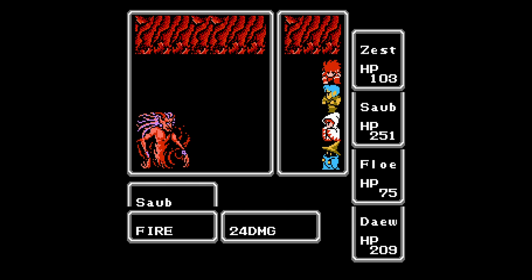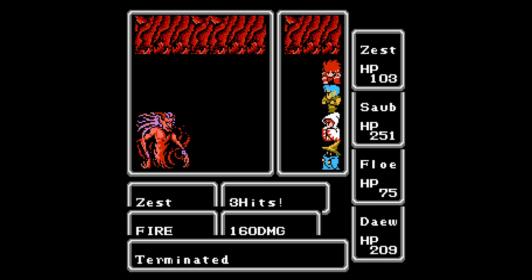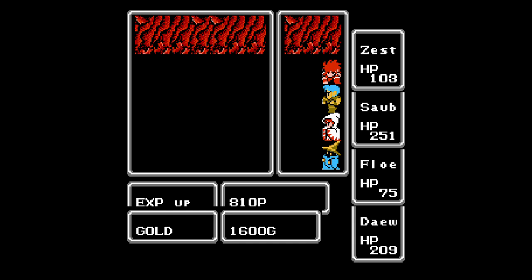There we go. Still not enough, really? Okay, well, thank goodness that they missed. Have Zest swing, and that should handle it for 160. There we go! Thank you. Cool, give me the experience, give me the money. Let's go, come on. I ain't got time for all this stuff.